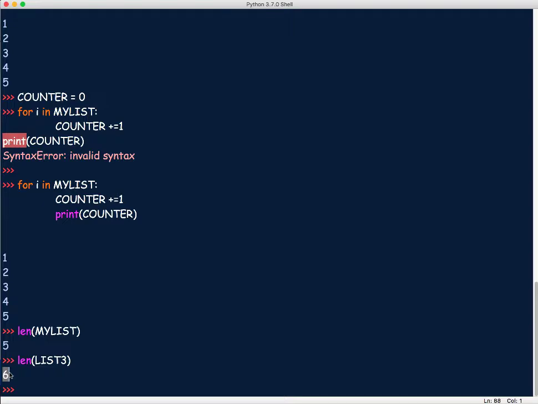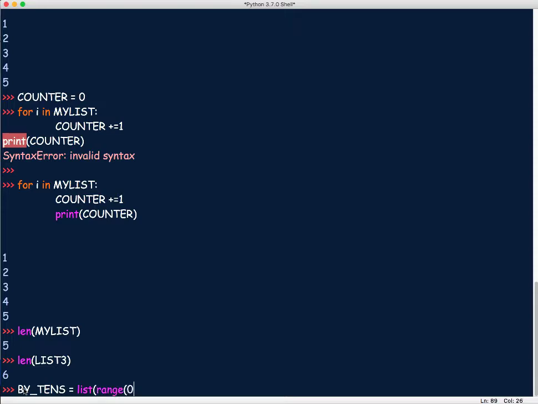Okay? Now, something else we can do with lists is we can call them by their index value. The way this works is we have a list, so I'm going to create a list called by tens. I'm going to create this list by using the range function.